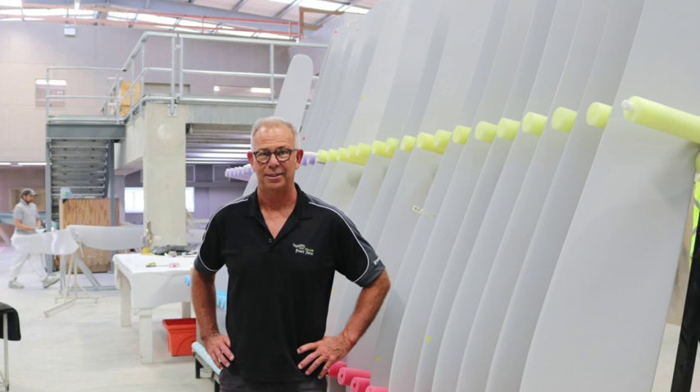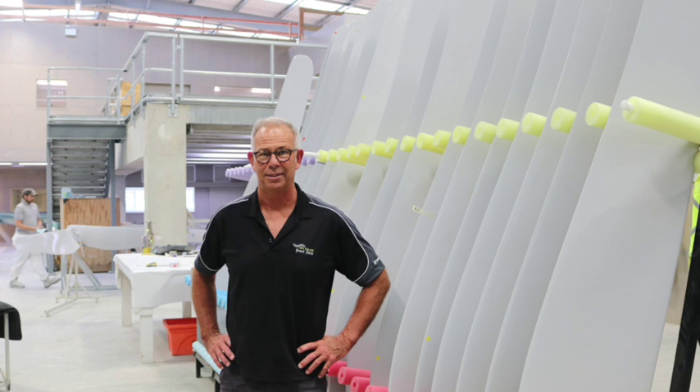Walking through your factory here, there are a number of different elements. We've just seen the engine, the power plant for the frost fans, the propellers, the towers, the curing process, and getting the exact aerodynamic properties of each fan blade correct. How does the team operate as a whole? These are all different skill sets to bring together into one product that can go into a container and get exported out. On a day-to-day basis, how does the whole business fit together to produce this?